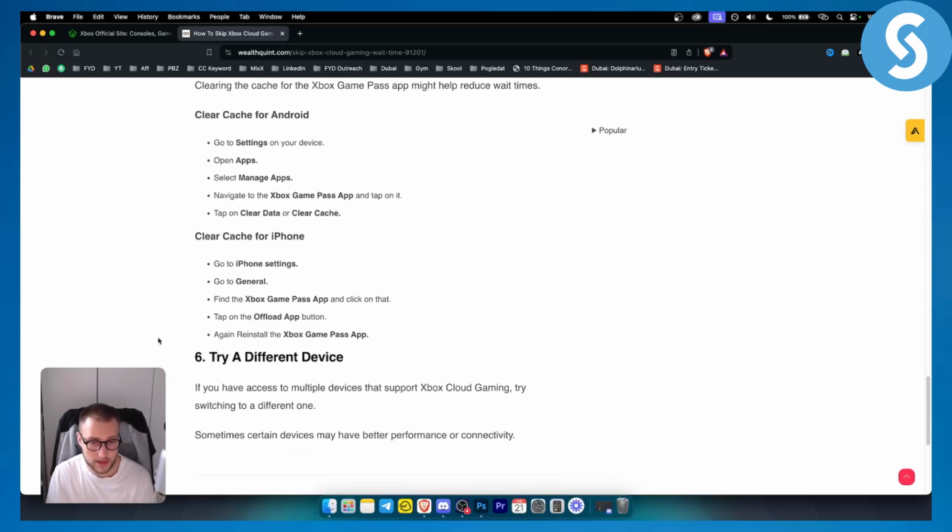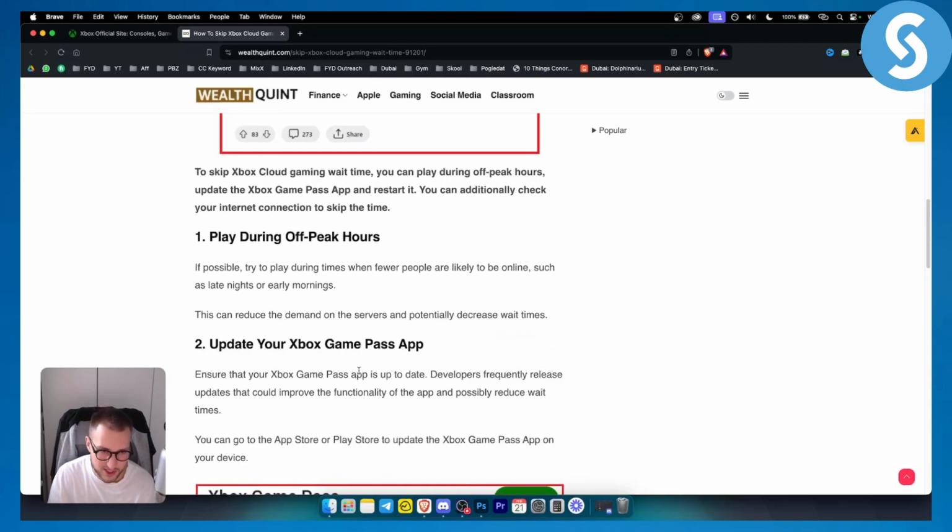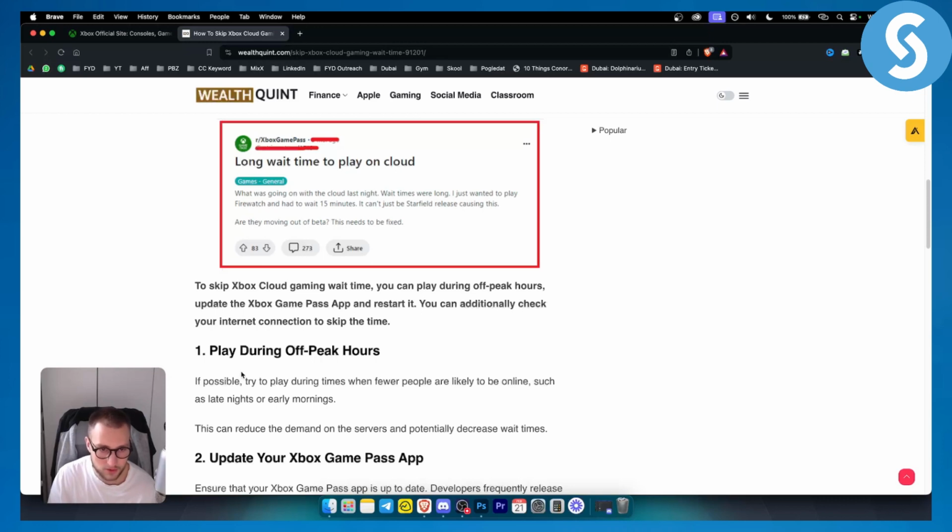Now, obviously, you can try a different device. However, in most cases, it will be that your internet connection is bad, or you're simply playing during peak hours. So make sure to play during off-peak hours to make sure to skip Xbox Cloud Gaming time.